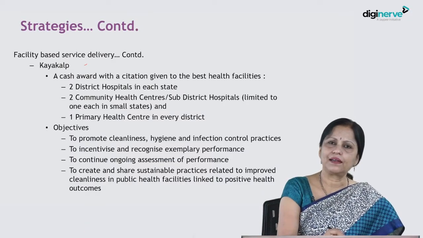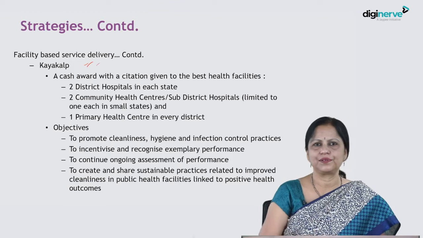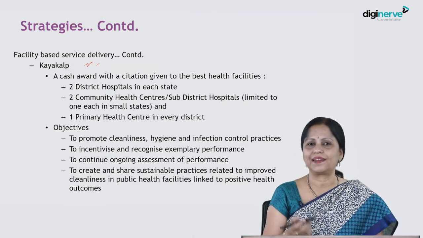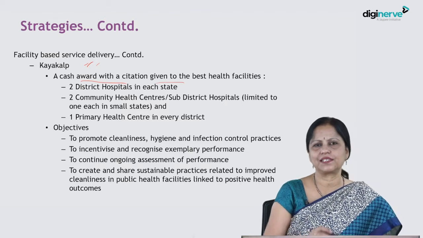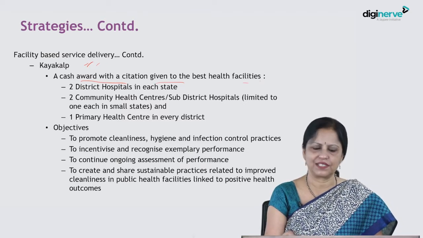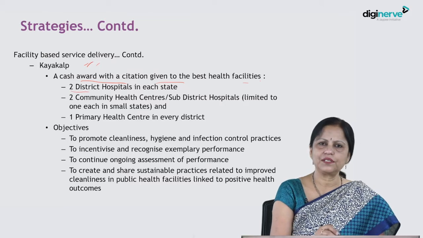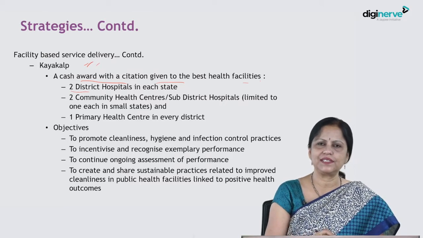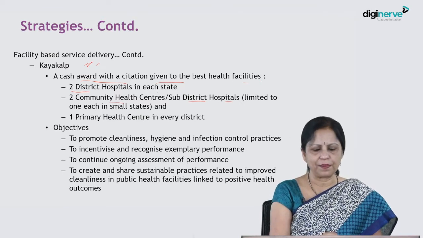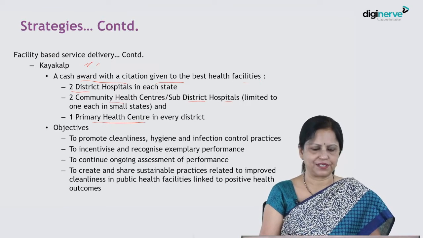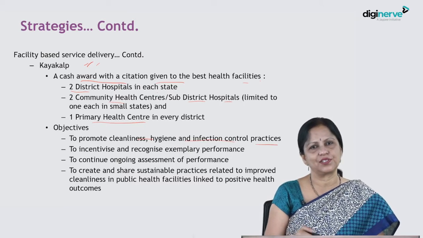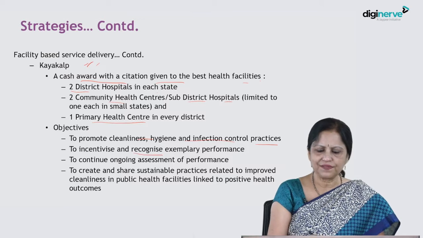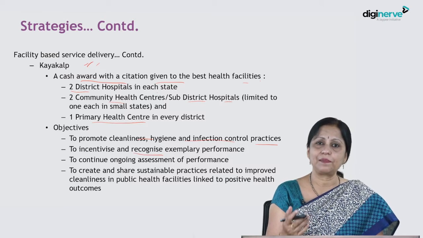So next is Kayakalp. This is a very nice system introduced to promote cleanliness in the public health facilities. So a cash award with a citation is given to the best health facilities, and these are the numbers, that is 2 district hospitals in each state, 2 community health centers or sub-district hospitals, and 1 primary health center in every district. So the objectives are to promote cleanliness, hygiene, infection control practices, to incentivize and recognize exemplary performance.